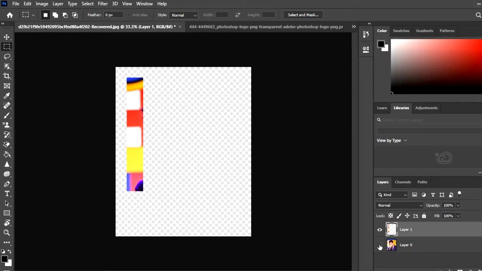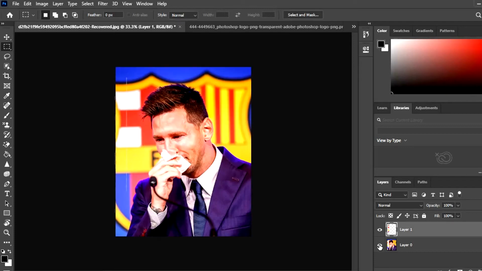And you see, I'll be seeing only the selected part or the selected layer. Okay. Let's undo. You can press Ctrl D to deselect. Okay, so let's move to the next tool.